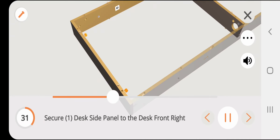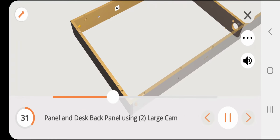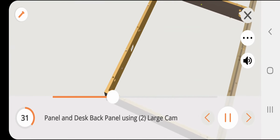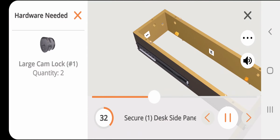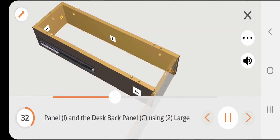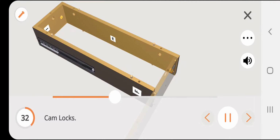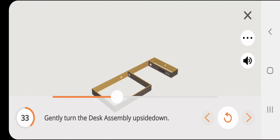Secure 1 desk side panel to the desk front right panel and desk back panel using 2 large cam locks. Secure 1 desk side panel, E, to the desk left front panel, I, and the desk back panel, C, using 2 large cam locks. Gently turn the desk assembly upside down.